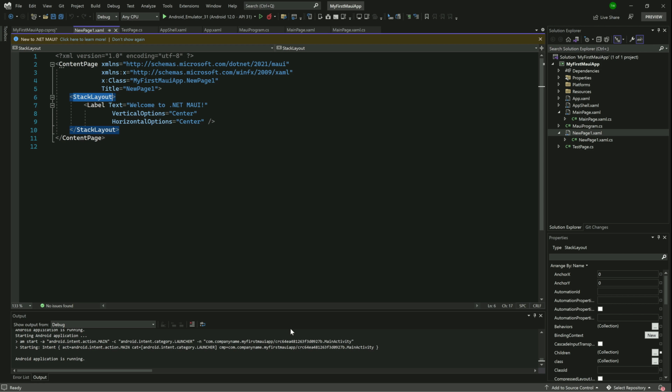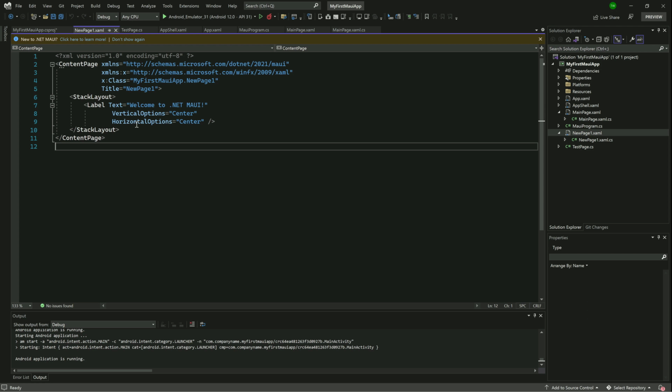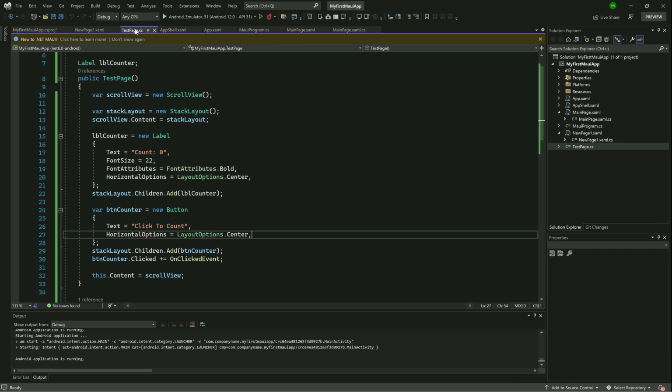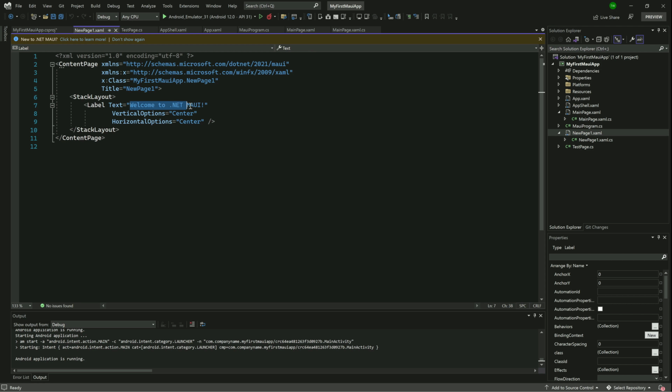So let us start modifying this a bit. Our label last time, and I'm just going to be flipping between the C# and the XAML so I can copy and paste and go a bit more quickly. The text here says count 0.